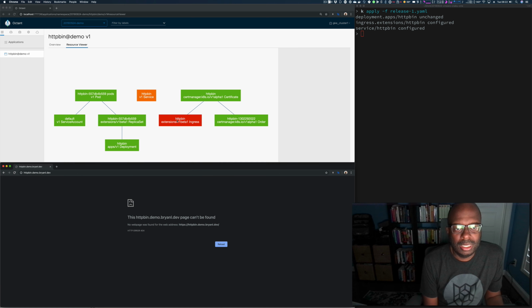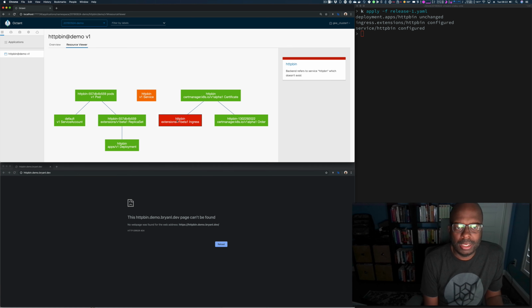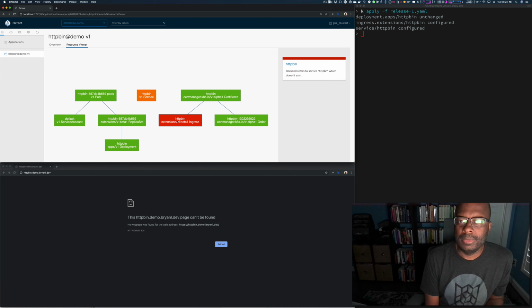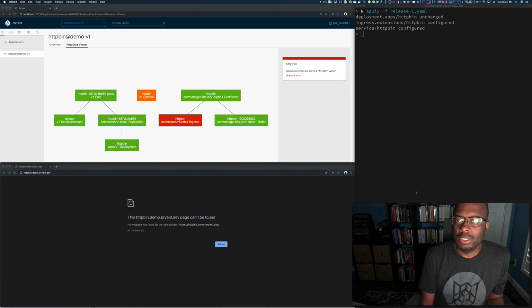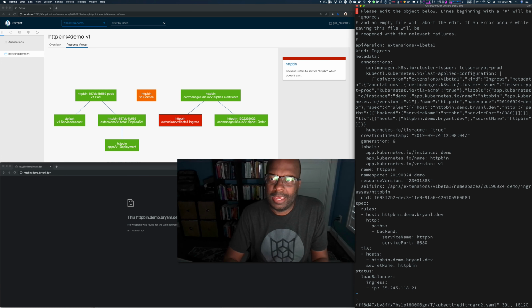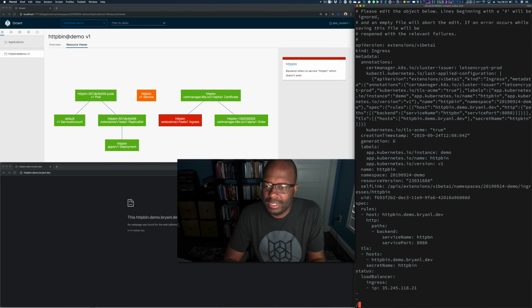There's a bad ingress. What's wrong with the ingress? You don't have to look through the commit configuration anymore. It'll tell you, hey, this ingress has a bad service. So no editor in Octant right now. I'm gonna do that pretty soon, probably before the next release.